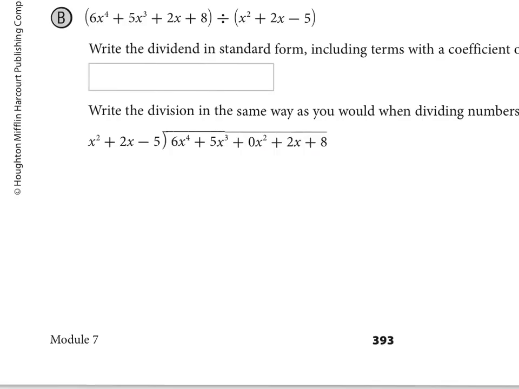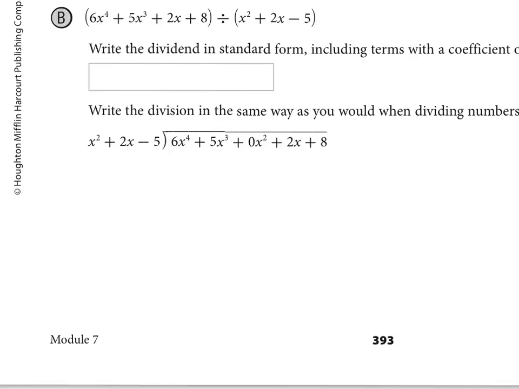So looking at page 393, they have another problem for us. This one is already set up. Notice that they added in 0x squared here for us. Okay? So they added that in for us. We didn't have to think about it. So that was convenient. If you think back to our problem that we just did, if we hadn't had that 0x squared part, our stuff just wouldn't have lined up well. That's the whole purpose of it, that things line up well. And when they line up well, that makes doing the math easier because we don't have to think about how to organize it.